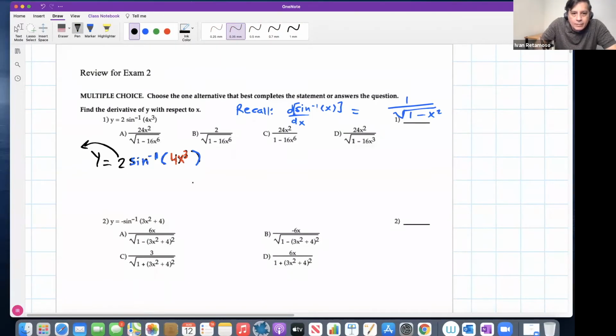All right, so if you take the derivative using the chain rule, after you bring out this number 2, y prime will be twice derivative of the outside function following this formula. Following this formula should be 1 over square root of 1 minus something square, right? Something square times the derivative of this inside function. This something is the inside function. This is because of the chain rule, right?